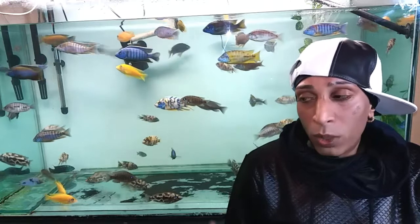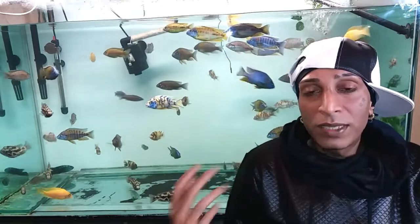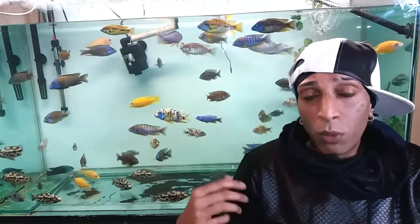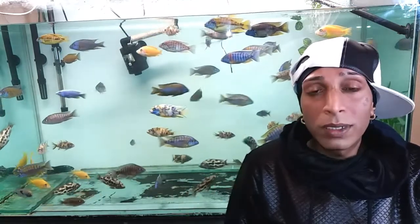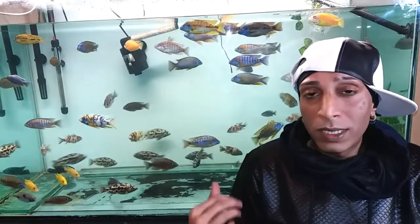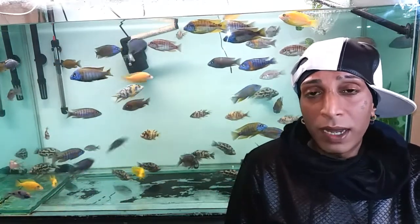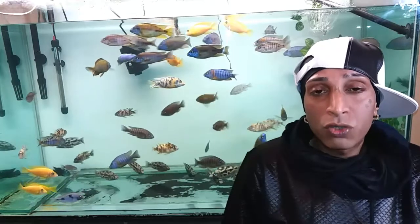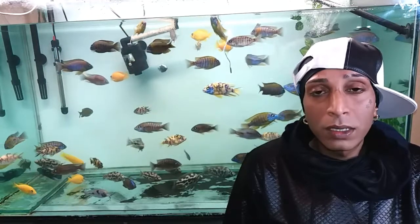All these fish are my own bred fish - I bred these fish myself from little tiddlers, little babies, and grown them on. These are all my own grow-outs. The only fish I didn't breed myself was the poly stigma, which I got when it was about one inch. All of the fish in this tank I've bred and raised myself, which is why I had so many. I just grabbed loads of each when they were all small and chucked them in the tank.